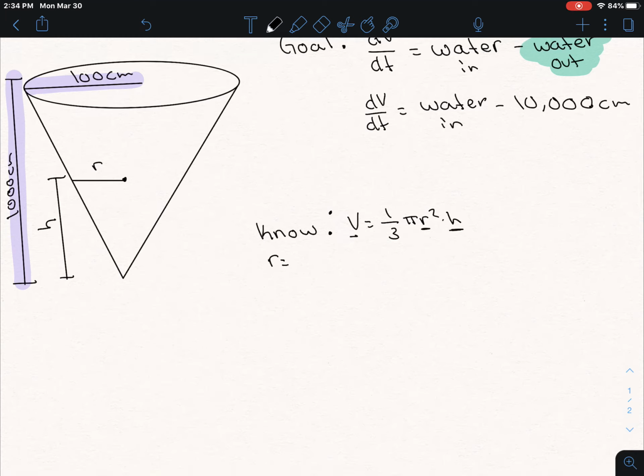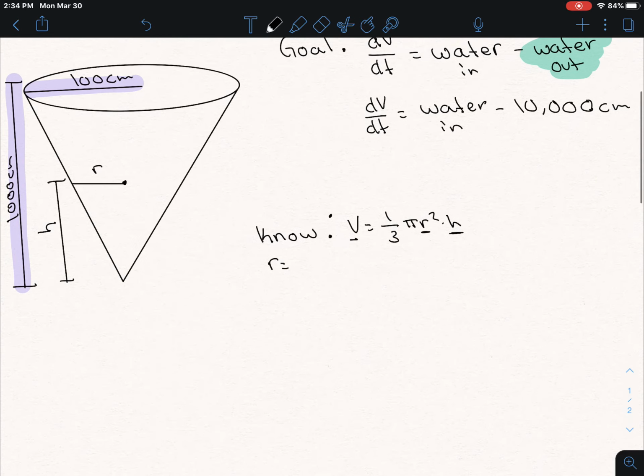So we're going to solve for r. We're going to look all the way back to our pre-existing triangle. Okay. So because the two triangles are similar, or they're the same but just on a different scale, we can set them equal to each other. So we're going to say 100 over 1,000 is equal to r over h. We're going to keep the radiuses together, and we're going to keep the heights together.